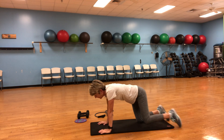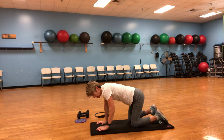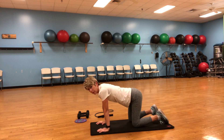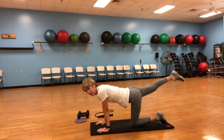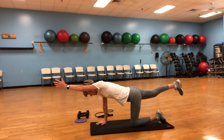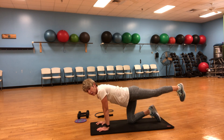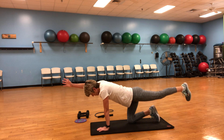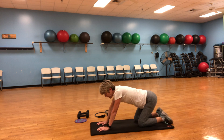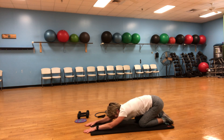All right, let's get up to our hands and knees. Check your posture — hopefully you're near a mirror. You want a good flat back with hands under shoulders and knees under hips. I'm going to take my right leg out as straight as possible and take my left arm out at the same time, looking straight down. Keep that core tight — low back and glutes. Then bring it down. Work on your balance; it's very good for core strength. Now the left leg out straight, right arm out, and down. Good job. Come back and sit down on those feet just a bit — stretch out those shoulder blades, low back, lats, and hips.